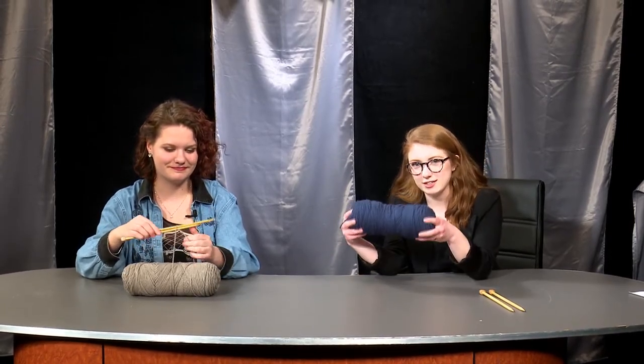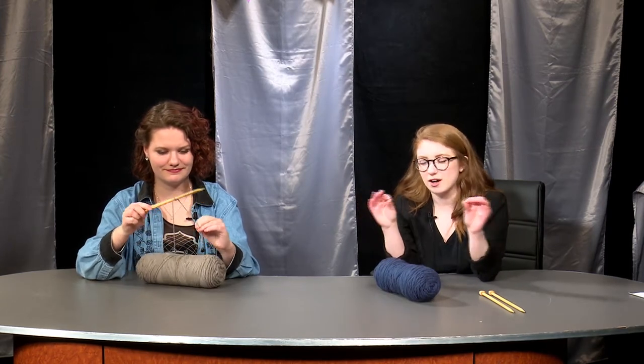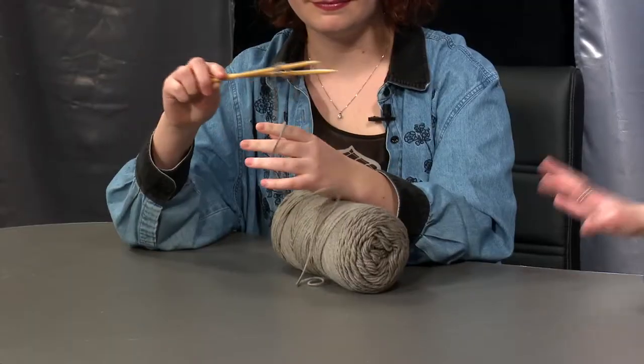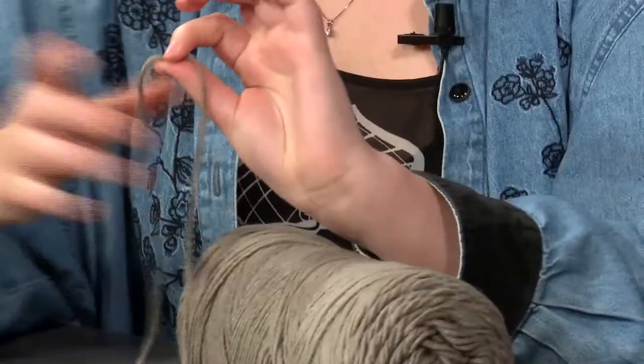All right. So quick thing about knitting, more specifically yarn and your needles. Each yarn is a different size. We got very, very thin yarn and we got very, very bulky yarn. All the yarn has a number coordinating to what size it is. So right now we have yarn that is a size 4, and each yarn also has a name to it as well. I forget what this one is called, so we're going to skip over it.